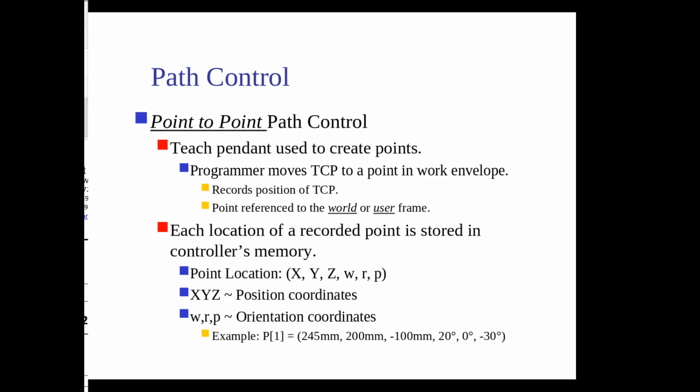But with point to point now, we're going to teach the robot what points we want it to go to. So we use either a teach pendant or some other method, simulation software or whatever. We can also program it in there. But we're going to program in where the TCP point is going to move. And we can do that using either joint instructions and just tell it move this joint so many degrees, move this joint so many degrees, or we can use the world and or user frames.